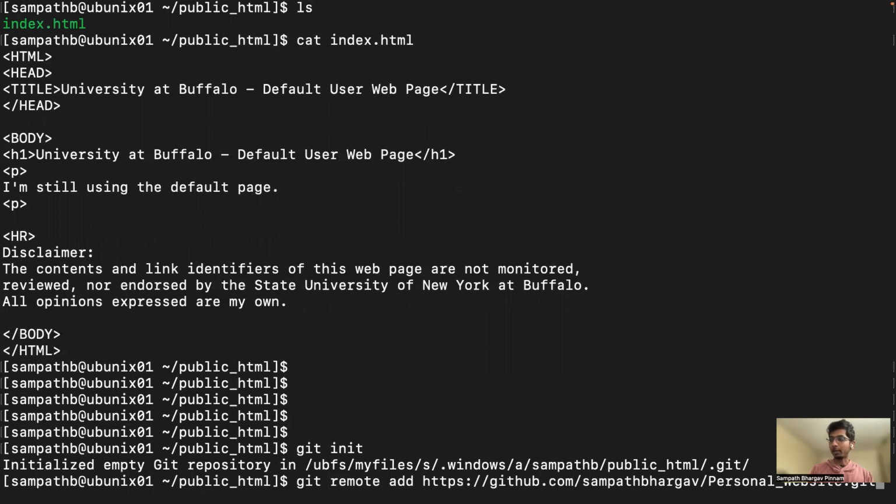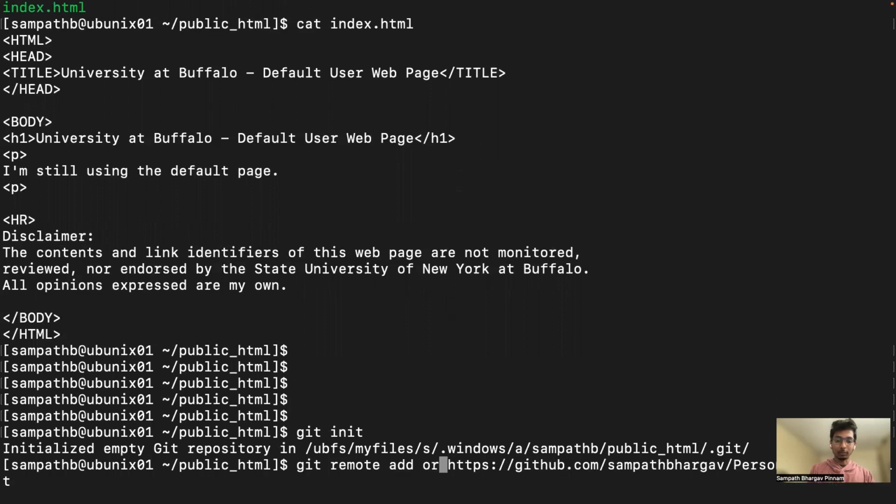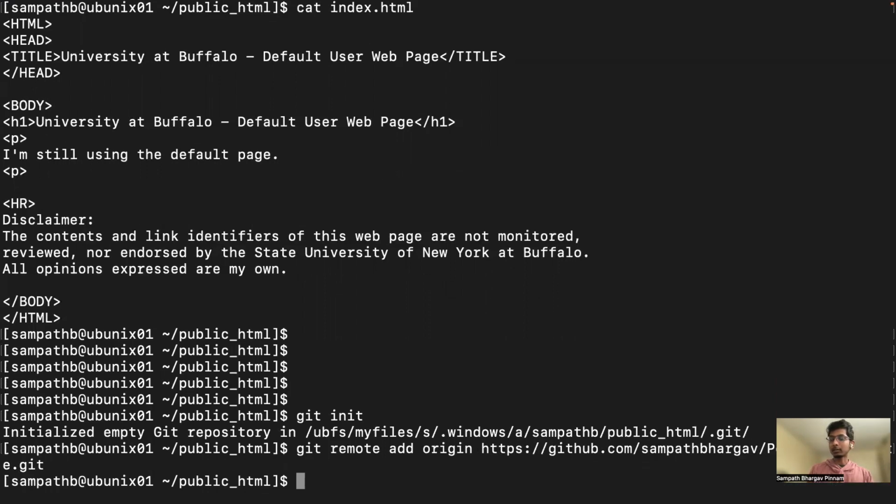So git remote add, we forgot the origin, so let's keep origin here, and then press enter. Now we have this remote connection with the repository.